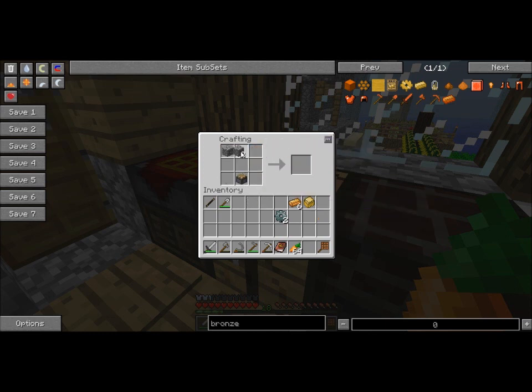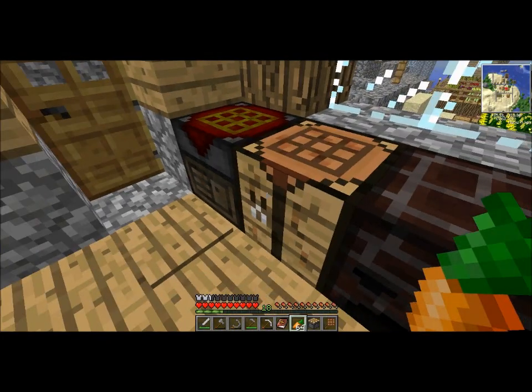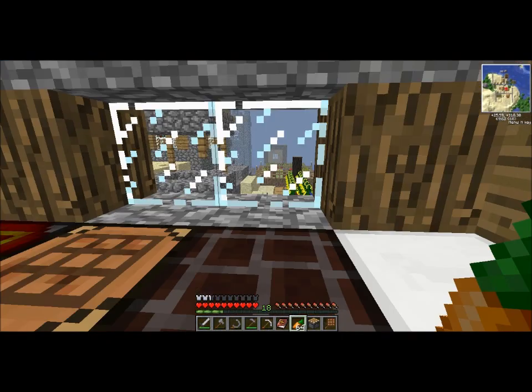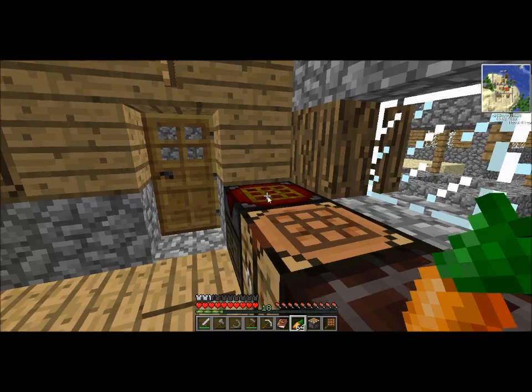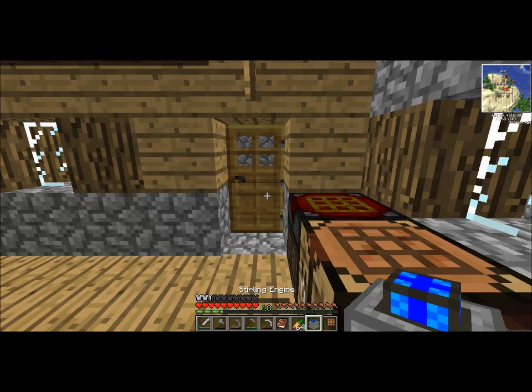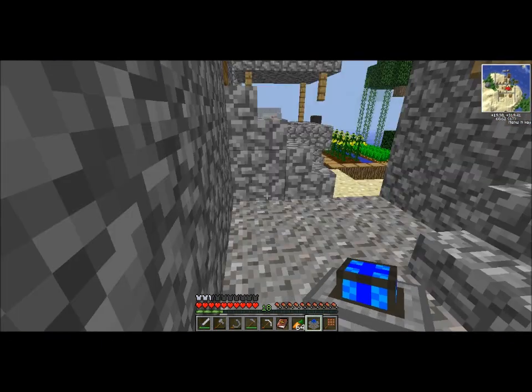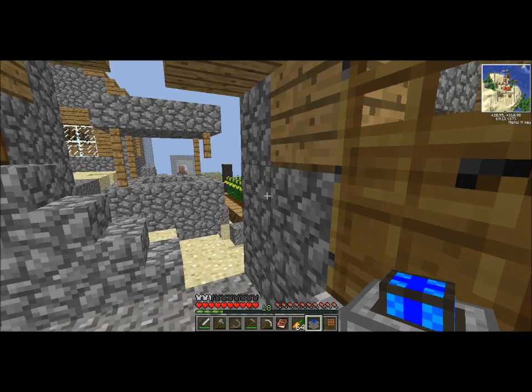Right, piston with 3 cobblestone on the top, stone gears on the side. Oh, yeah, should have been using my project table. Always use a project table when you're doing a project. Right, so a piston with glass and 2 of these gears, and then, yeah, that'll give us a Stirling engine. Now we need to pick out a nice building for this. Actually, no, not yet.